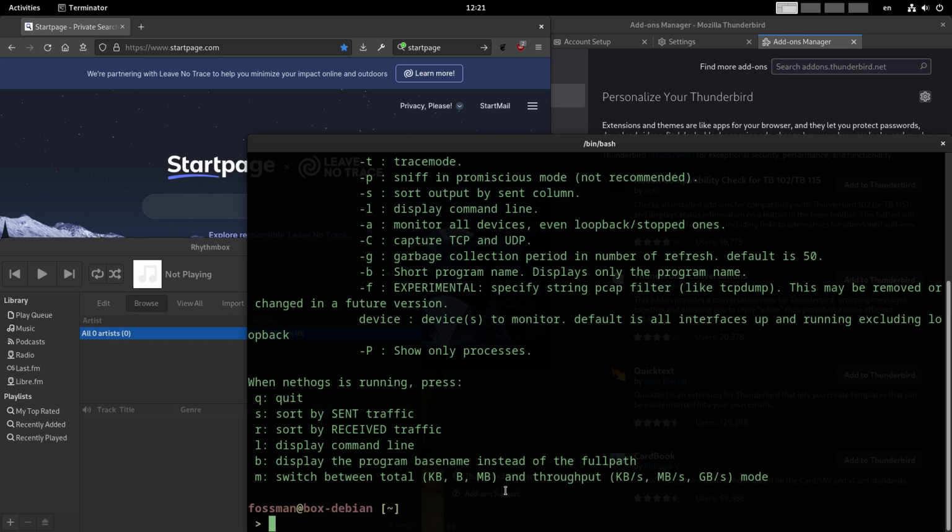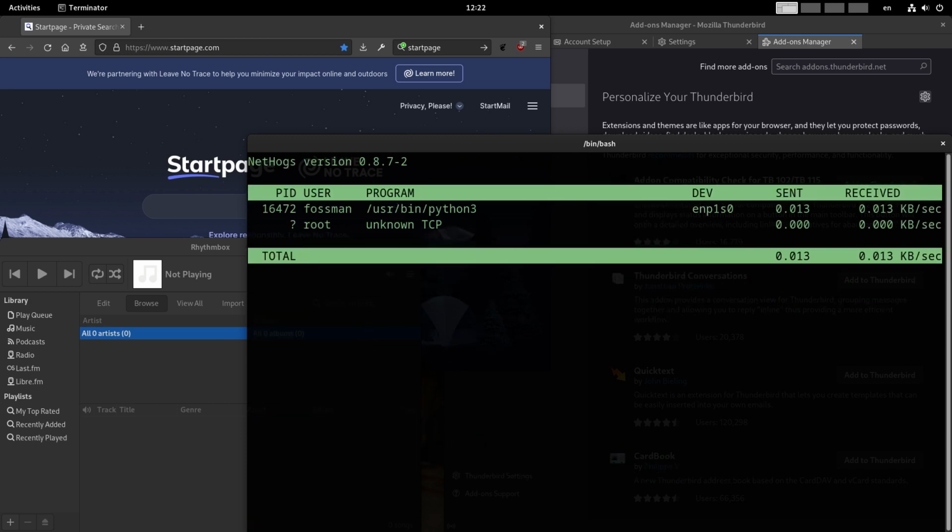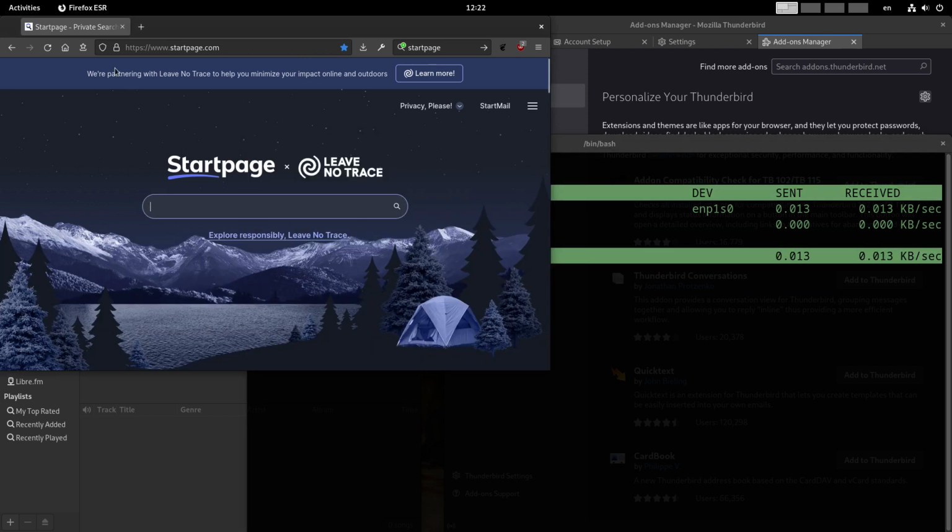So I'll just launch nethogs again. And I think I'll use the B flag, so we can just get rid of the full path and see the actual name of the program. And maybe switch between the units of measurement. So I'll have to wake some stuff up again.